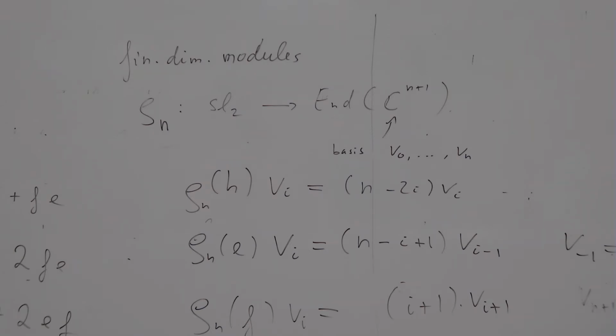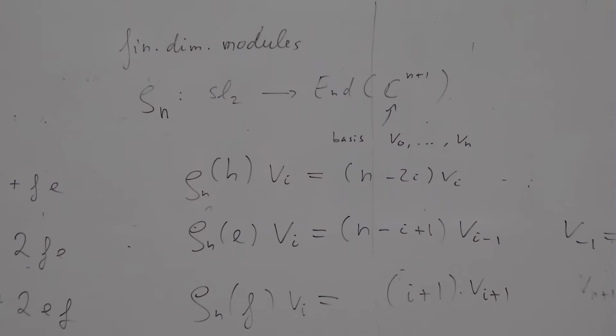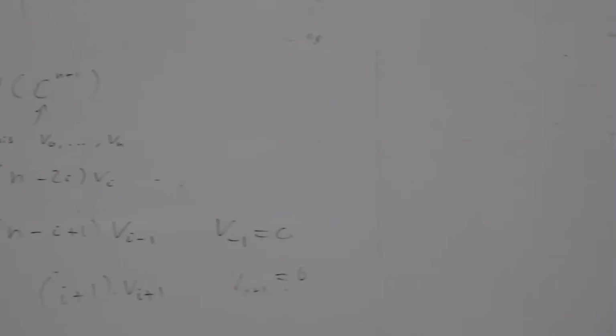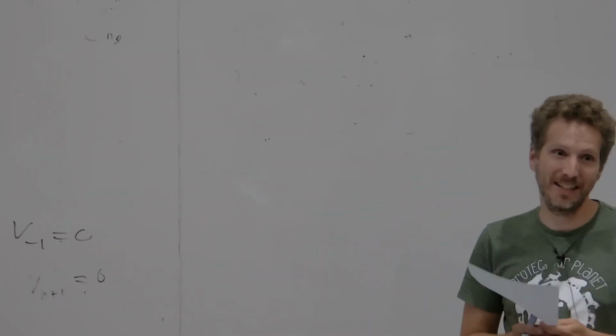What can we do to get more modules? Just do the direct sum if you want. Direct sum. Yes, I can do that. I can even take the direct sum of 3 of them. Now, any other idea except for direct sums? You can tensor them and you will get direct sums. We will see that in a moment.